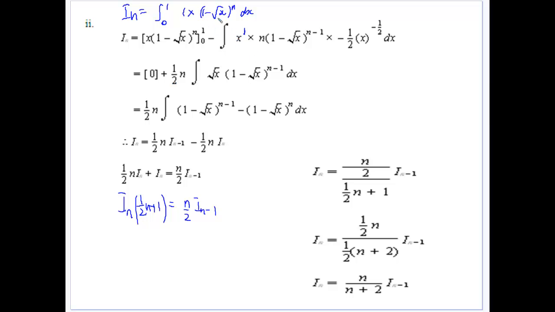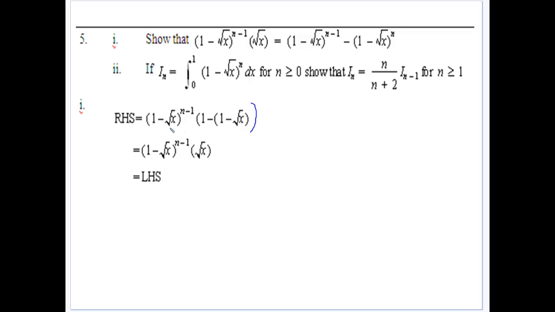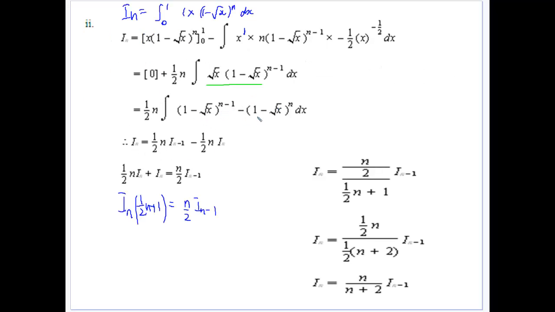And integrate the first, derive the second, so the n comes down, 1 minus root x to the power of n minus 1. 1 minus root x differentiates to minus a half x to the power of minus a half. So our minus a half n can come out. We've got then the root x, because x to the power 1 times x to the power minus a half gives us root x. And we've got our bracket of 1 minus root x to the power of n minus 1, which we can do then our substitution here, because we proved that these two parts were equal, and then we can see that we get 1 minus root x to the power of n minus 1 minus 1 minus root x to the power of n. Again, we can see that this can be written as I of n minus 1 and I of n.